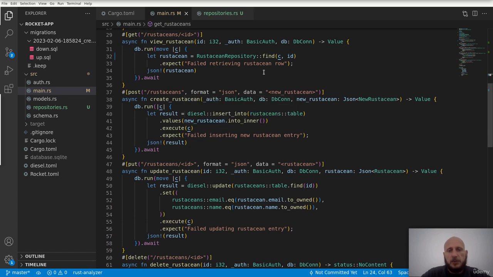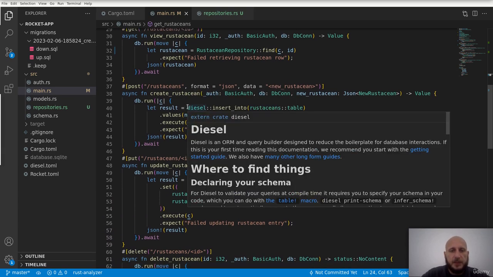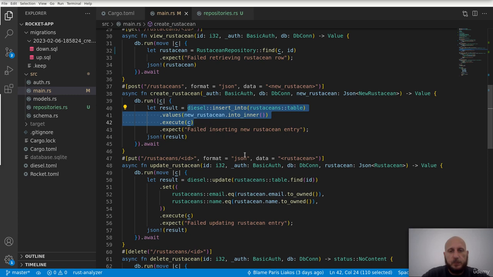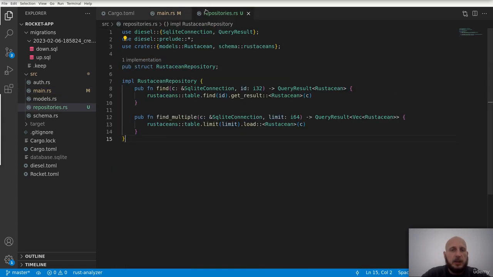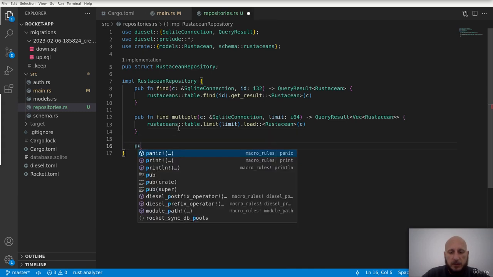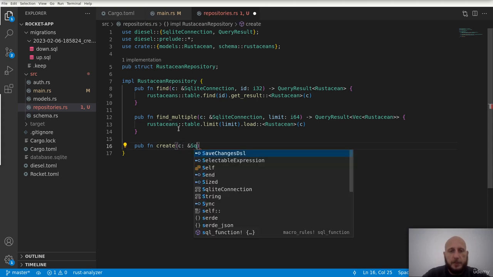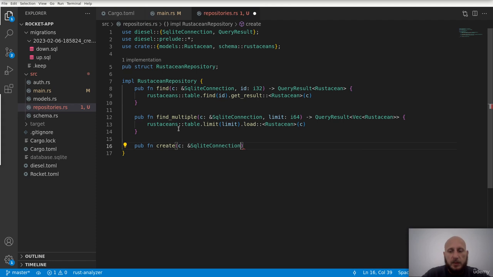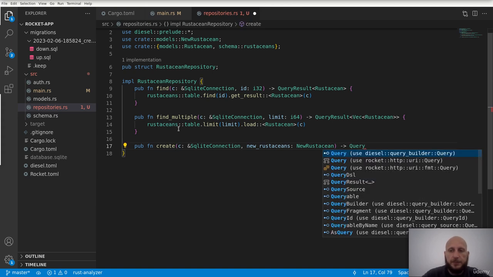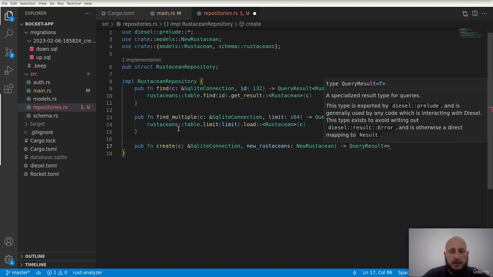Now let's move on to the more complex one, the create endpoint. And here let's make one more function, create, and then again we need the connection, and also the new Rustasian that contains the new entries that should be inserted into the database, and it will return a query result of Rustasian.